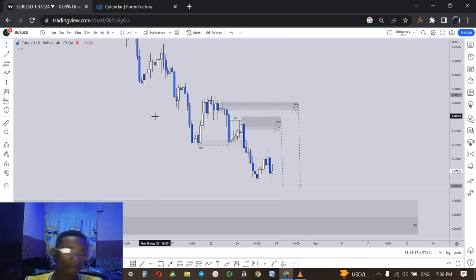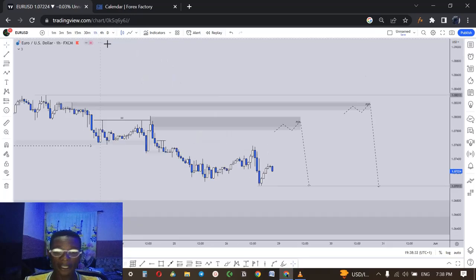So let's look at GBP USD. Probably it will be the same thing because those two pairs correlate, right? So whatever I see on Euro USD, it's the same thing I will be seeing on GBP USD. But sometimes they have different movements. It happens like that. You know that through experience, right?